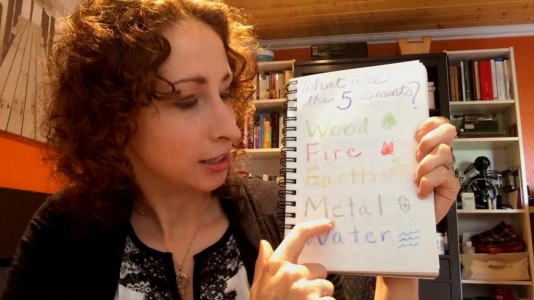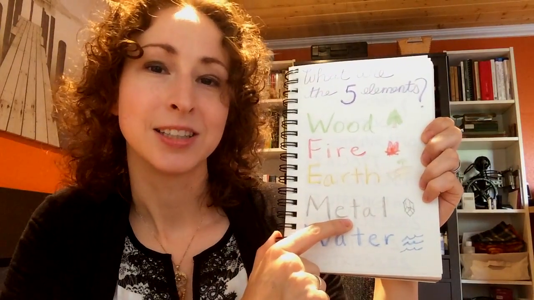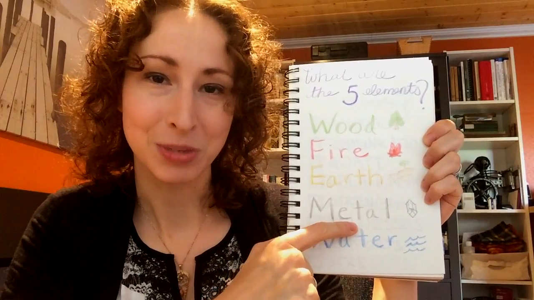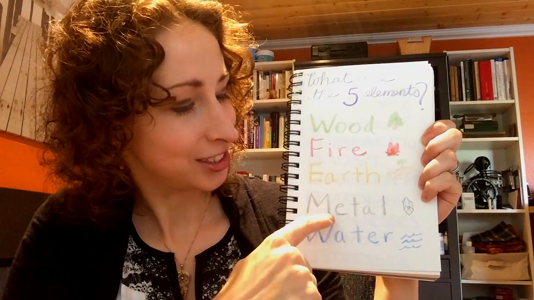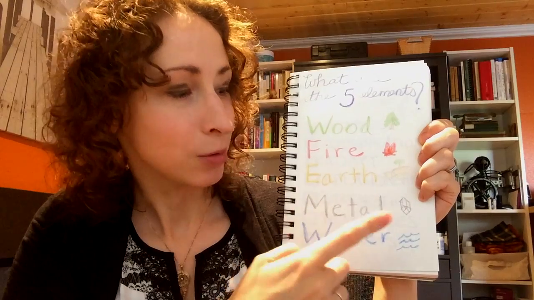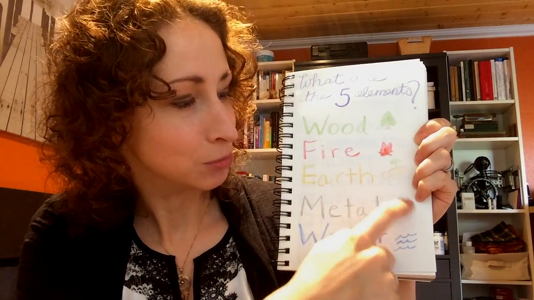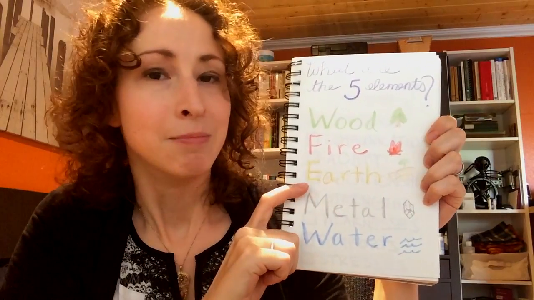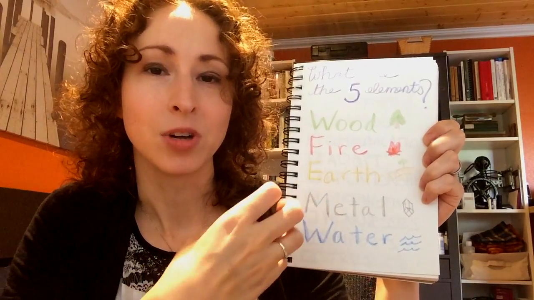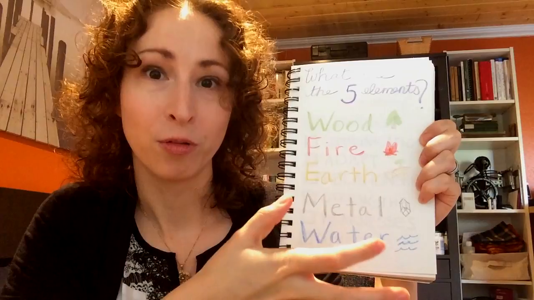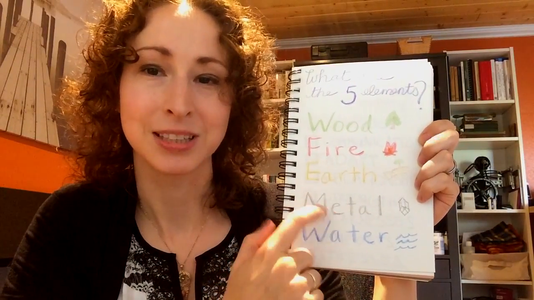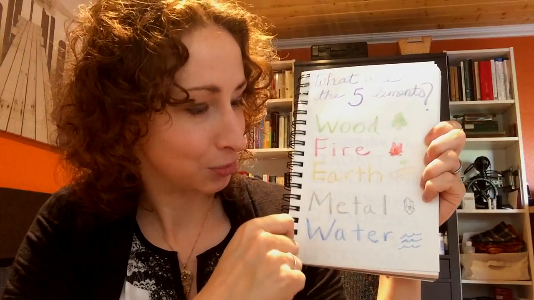Metal we've got represented here is gray. Its actual color is white, but that's a little bit tough to portray on a white piece of paper. So oftentimes you see it as gray or purple. I went with gray here because of the little symbol we've got going on. It's like a little mineral or gemstone. Metal is mineral. It's kind of rock, ore from mountains. Think about shale or granite, that type of thing. So that's the metal element in Chinese medicine.